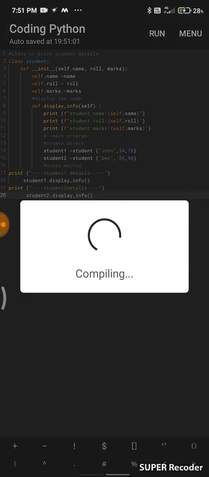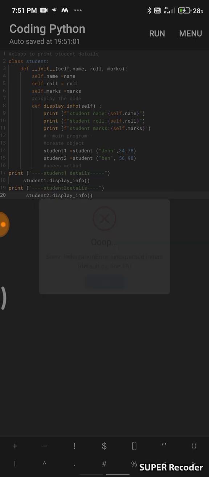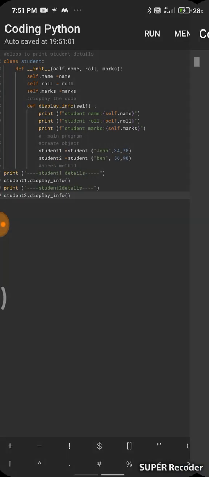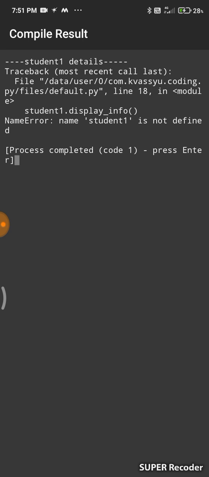So now I will run this code. Student one details it will run, but there is some error right now.